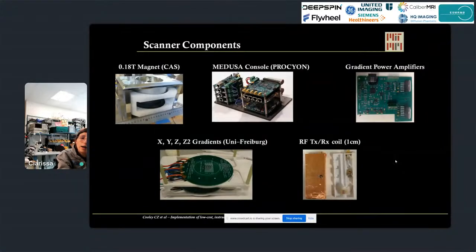And then there are the gradient power amplifiers, the gradient coils, and the RF subsystem, which includes the transmit receive coil and the TR switch and preamp board. These components that I'm showing here are what were implemented in the original 20 scanners that were deployed at MIT. Since then, we have several new versions of various components in the scanner that we've developed here and other people have developed elsewhere as well.